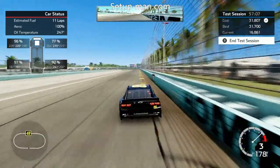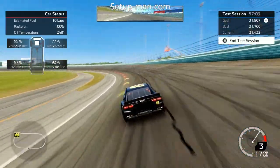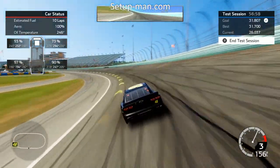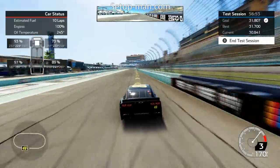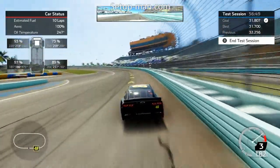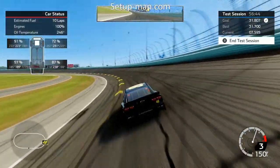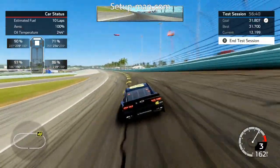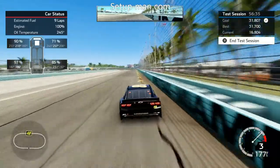I may be wrong. And I'm looking at that tire wear, and I'm really burning off the right front, but I think as the run goes on, it's going to even out. Right now there's like a 17% difference. Let's wait about 4 or 5 laps here and see what kind of difference it is. That'll also let me know what this thing is like on the long run.